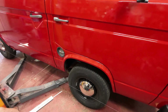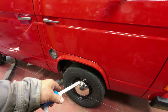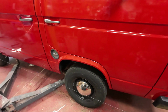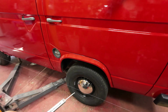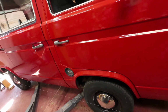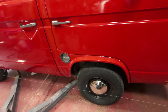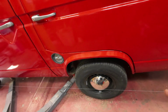But I'll change this with the alignment screw on the inside there. And then you have to go back and forth and back and forth, because when this one moves, the other tire will move a little bit too. So we'll just try and get it to be as straight as possible. Anyhow, it's a lot of back and forth, so I'll just carry on. I'll show you when I'm done. There, that recorded a whole bunch of me just doing nothing. And anyway, I'm pretty close to it now.